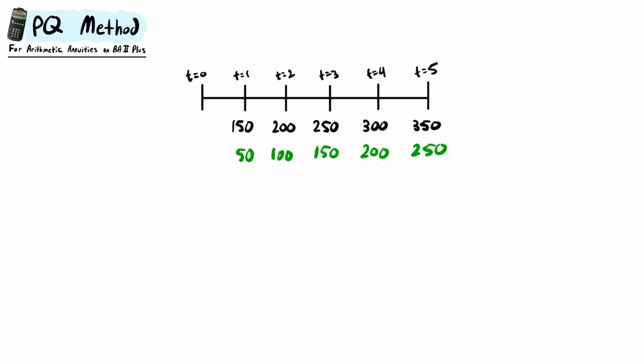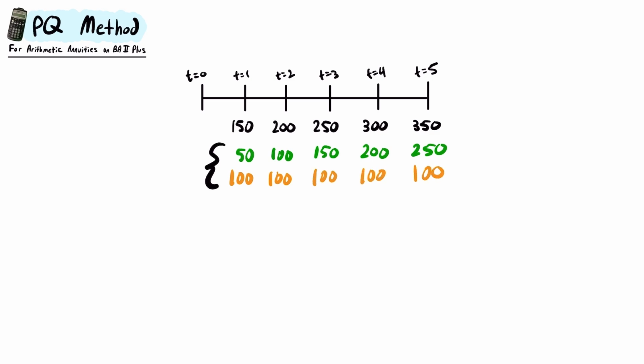All right, so that's one of the streams of payments, but then you get the other one by subtracting out these values from the original payments. Okay, that will give you the remaining amount in each payment for each period of time. And if you do this right, it should give you a series of level payments. Okay, 150 minus 50 leaves you with 100, 200 minus 100 is 100, 250 minus 150 is 100, 300 minus 200 is 100, and 350 minus 250 is 100. So at each period of time, we have a payment of $100. That is a level annuity.